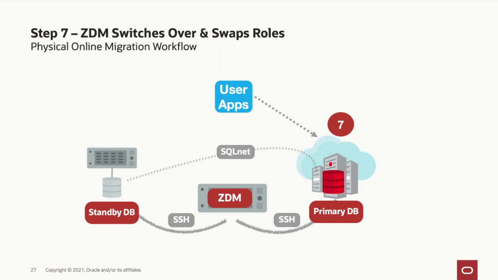Now the next step, of course, is for ZDM to perform a switch over. So now the application is pointing to the cloud, and a role swap. So now the source database is a standby database and the target database in the cloud is a primary database. This is great. And you could actually configure ZDM to leave the configuration this way when it finishes up, or ZDM will continue its work and then perform a proper cleanup, stop connectivity between source, target, etc.